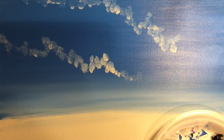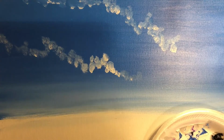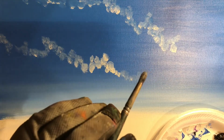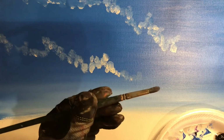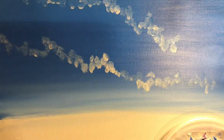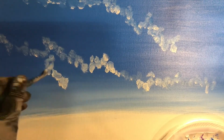Now, one of the things that we have to learn very, very quickly is that if oil paint's really, really thick, it's very hard to add a thick paint on top of it. So this brush is still very wet. I did rinse it, but it still has thinner on it. Okay, I'll show you. Okay, see how it cleans a little bit of that blue that was there? So that's what I want, having some thinner still on it. So I'm going to go into my white. Go ahead and fill in that spot right there. But if I have a little bit of thinner in this white, then this paint can move a little bit more fluidly, which is a good thing. So just throwing on some more white.